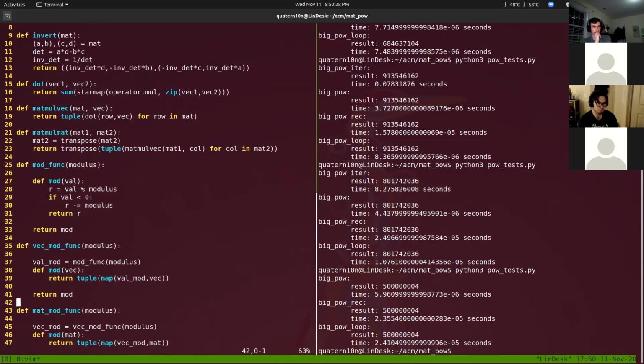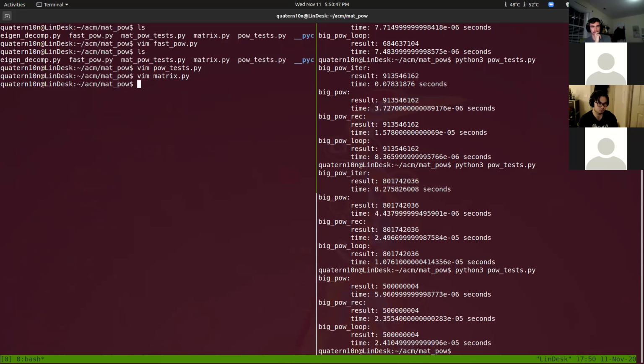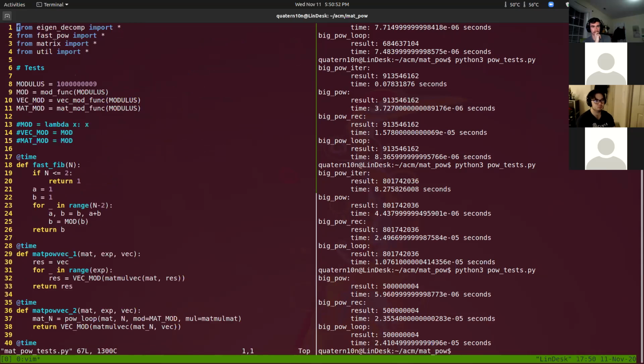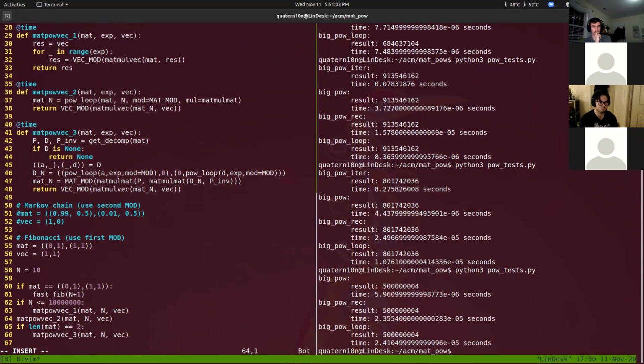And then these are just functions that allow me to create functions that mod matrices, for the same reason as this here. I'm going to be taking really large powers of matrices, and if I just let the values go out to infinity, it just gets too big to do anything reasonable. So I've got that. And I guess I'll just go to the matrix stuff now. So now for this, I will comment out this call here for now.